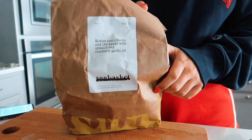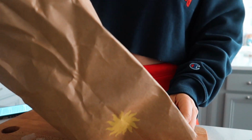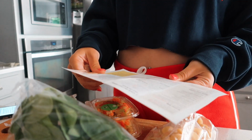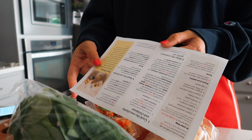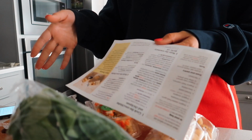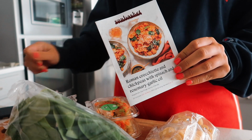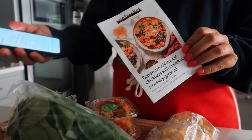So I think I'm going to start with the orchetti just because it's pasta, and obviously it's probably going to take a little while to cook. Oh my gosh, I'm so dumb. The recipe card's in the bag. I didn't dig in these bags because I didn't want to ruin the surprise. And here's the recipe card. Oh my gosh. Well, I guess it's good to know that you can also get it on your phone.